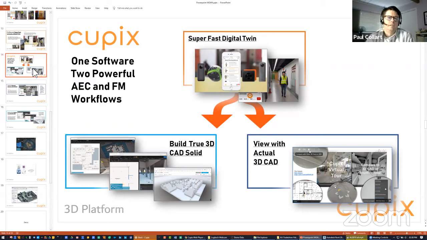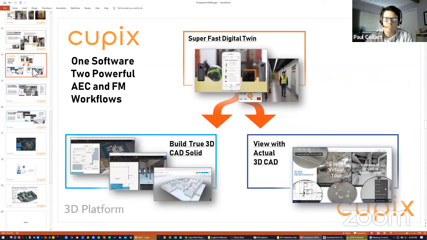Correct. And one of the things that we're trying to address is what I call the life cycle of buildings, in that you start with a new building, you go through construction, and then you're using that facility.